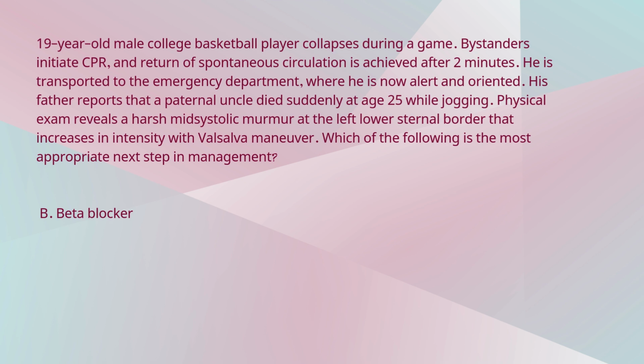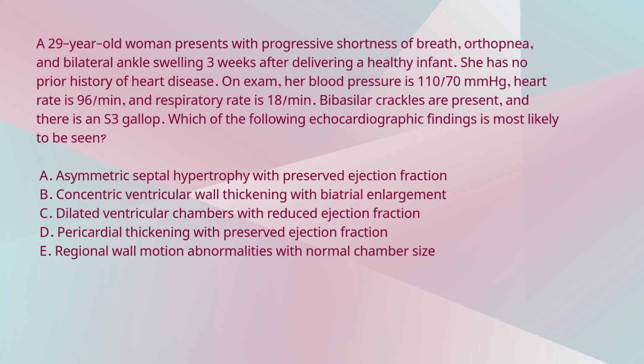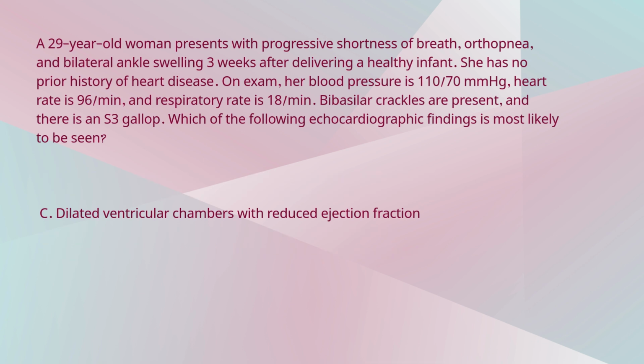All right, our final question. You know the drill. Hit pause, read the question, and see if you can come up with the answer. And the answer is dilated ventricular chambers with reduced ejection fraction. We know she has dilated cardiomyopathy because she's presenting postpartum with signs and symptoms of heart failure, which is not normal. And remember, pregnancy is one of the common causes of dilated cardiomyopathy. So if you see pregnancy postpartum and then signs and symptoms of heart failure, think dilated cardiomyopathy.